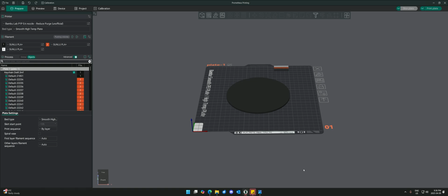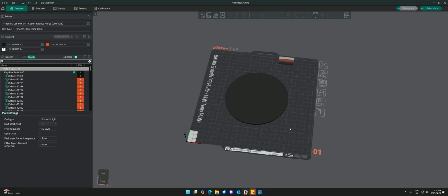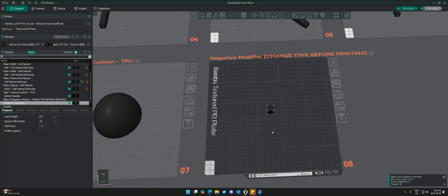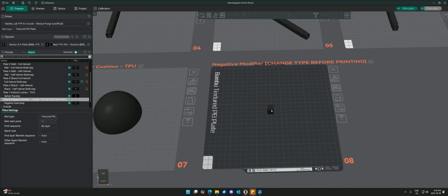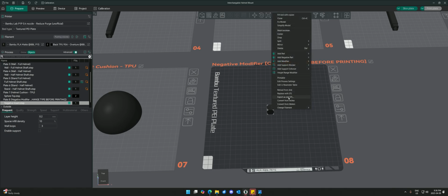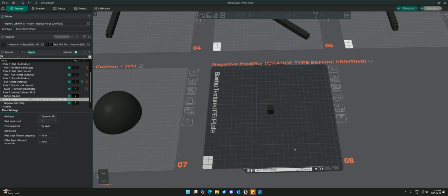Now you're gonna notice that there's no hole for the shaft, you know, the actual thing that holds the helmet to the display to actually go through. And that's a problem, we need it. So what you're gonna do is go back to the modular helmet display file, and you'll notice I have this negative modifier. So I'm gonna right click on this and I'm gonna go export as one STL, and I'm gonna save that in a place that I can come back to.